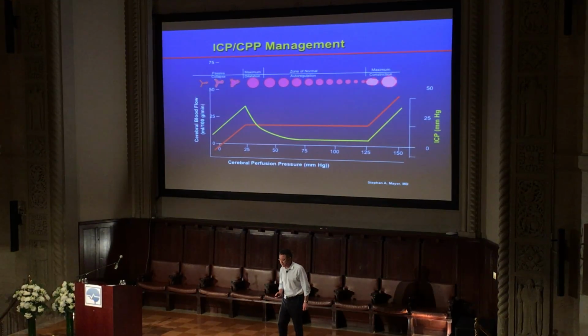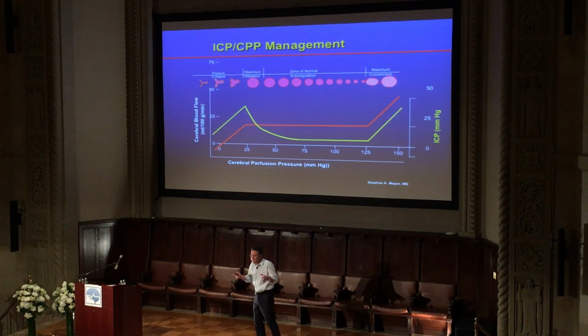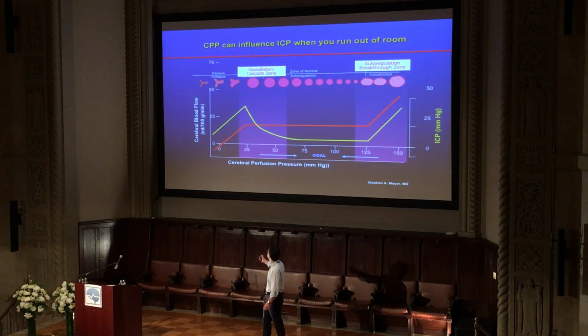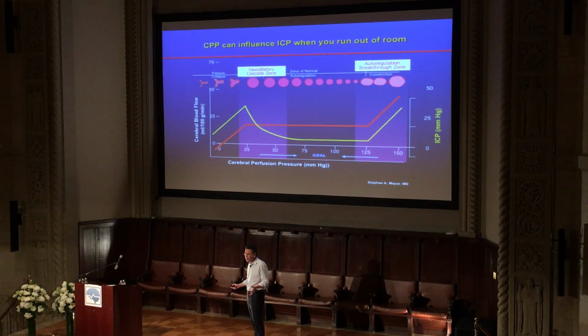Why? It works like this. In some conditions, like over here, you've run out of room, so you're vasodilating as your pressure drops. But that increased CBV cannot be accommodated, so it drives intracranial pressure up. That's vasodilatory cascade physiology. That is what plateau waves are. So one of the key treatments is to get that pressure up. Then the vasodilation relaxes.